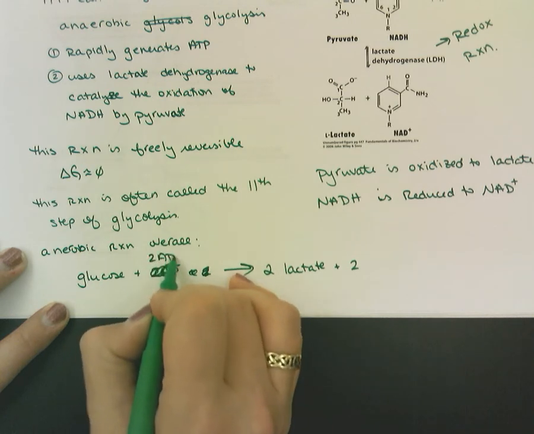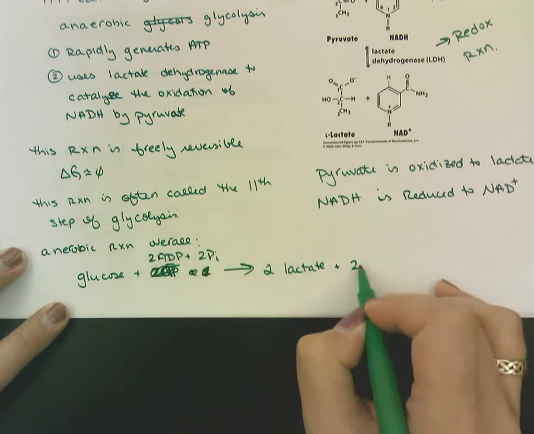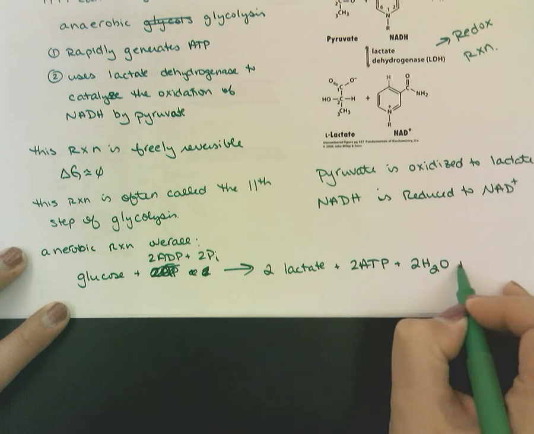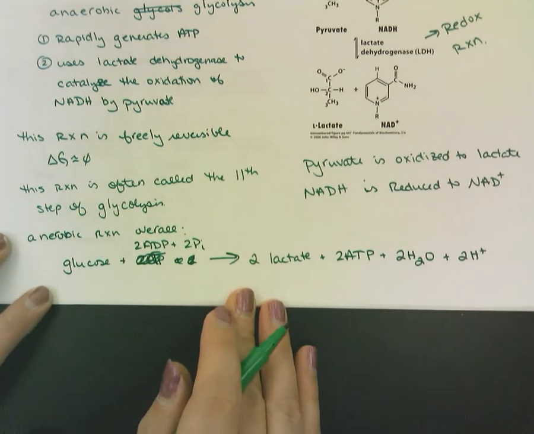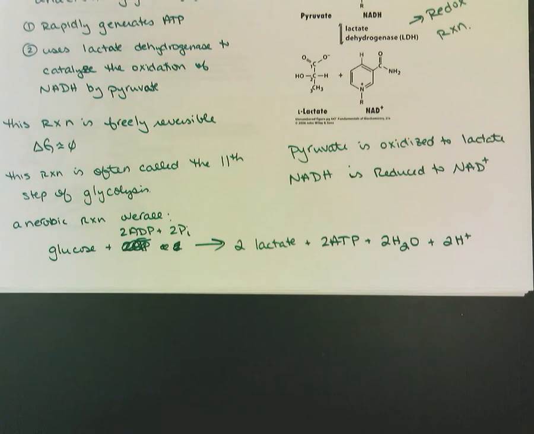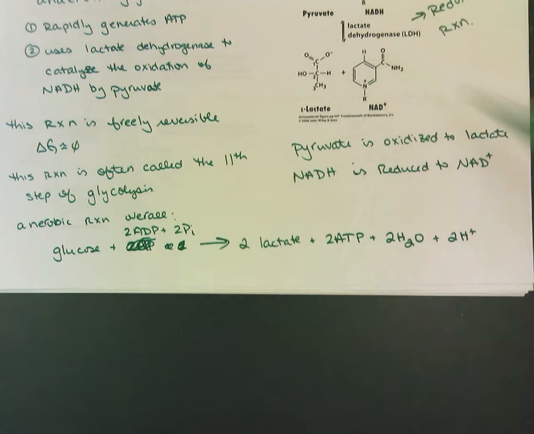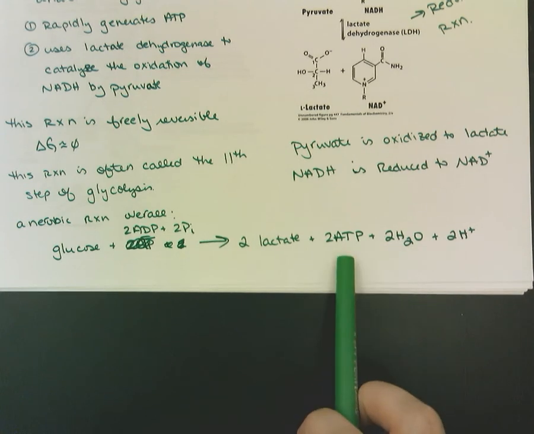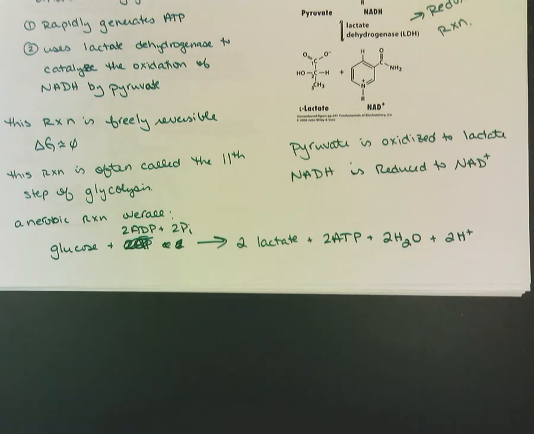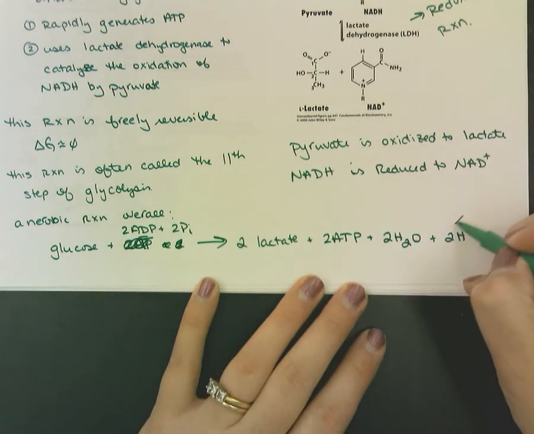That should be 2 ADP plus 2 Pi going to ATP plus... So if your body goes down the anaerobic pathway, we still have the glucose plus the ADP and the 2 Pi. The NADH that was there before just got reduced. They cancel out on both sides. And now I get 2 lactate. I get some more ATP back. I get some water and some protons.